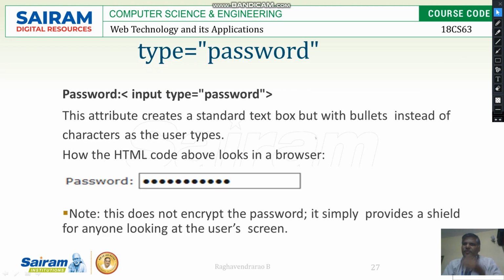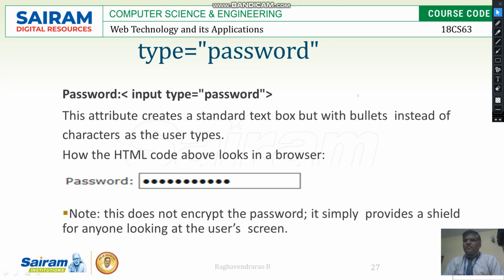Then there's a password. Now you can see this password. Input type is password. When you write this statement, immediately it appears like this. Here nothing is written, but you will type it. Whenever you start typing, it will look like dots. A maximum of 20 characters is created in this text box. If you write the 21st character, the first character is eliminated and not seen. Like this, the maximum width is 20 characters.